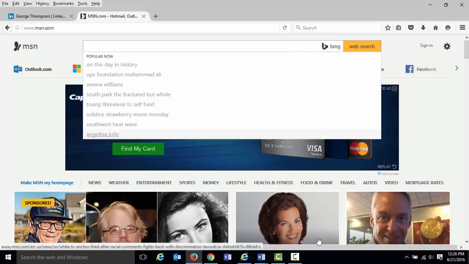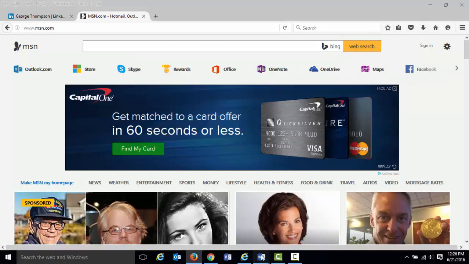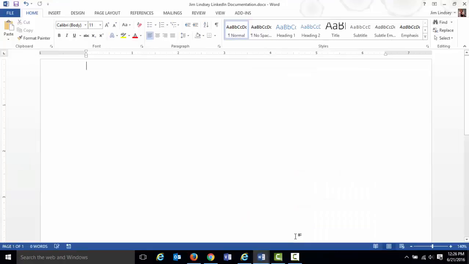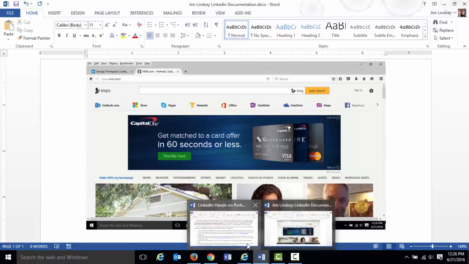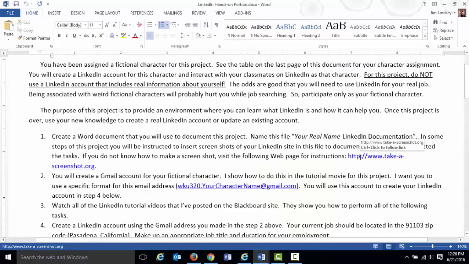Then I go over to wherever I want to paste that image. In this case, I go to this blank Word document. I just paste it, Control V, to paste that. Again, if you want instructions on that in text, you have that instruction for you from that website right there.